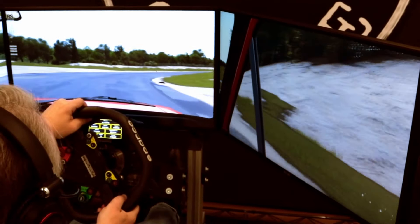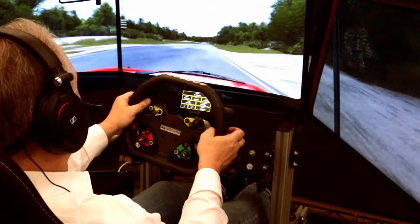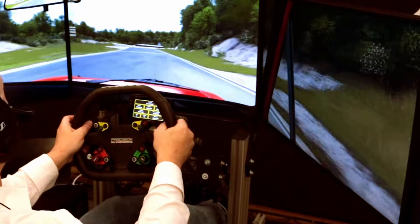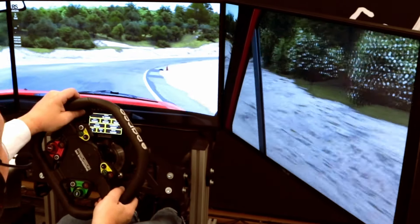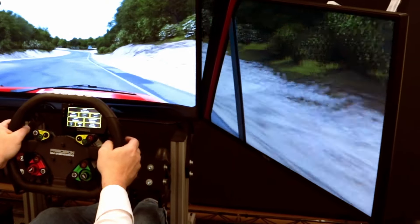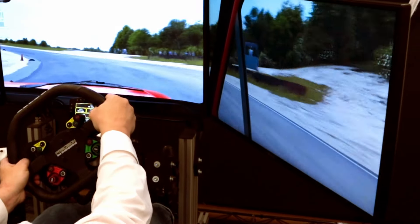Edge of the traction circle, material changes, road bumps, slip angle — all are already in place and functioning perfectly. Marcel noted that everyone who had driven the rig had left with a smile on their face, something we can only agree with, having thoroughly tested both the on-track and off-track grip levels. As was the case with the alpha version of Automobilista 2 and the closed beta version of Rensport currently being developed and tested, you can feel the physics are in place in TLG.